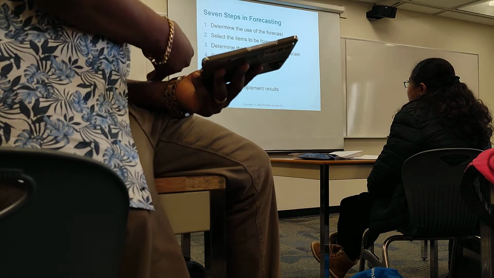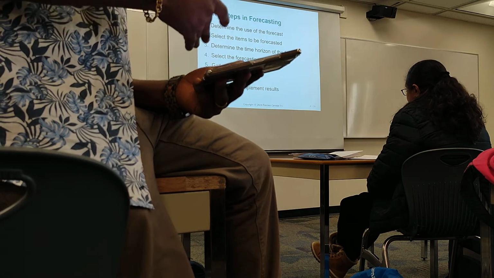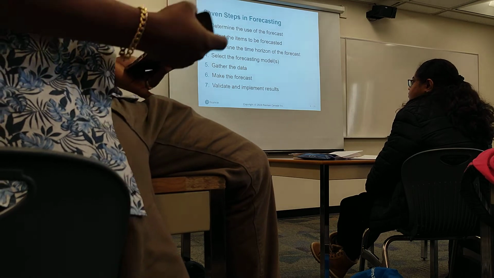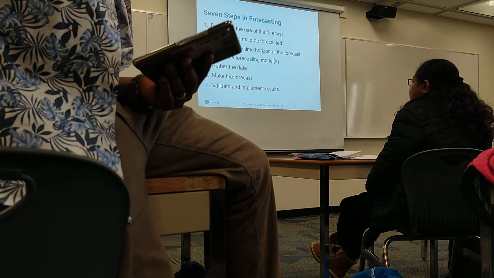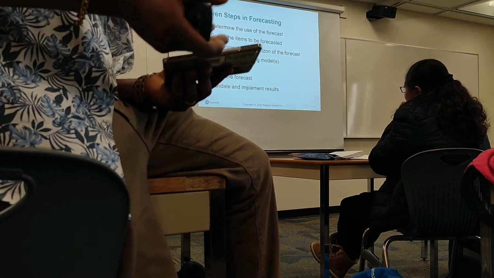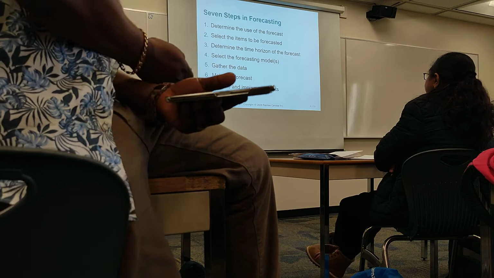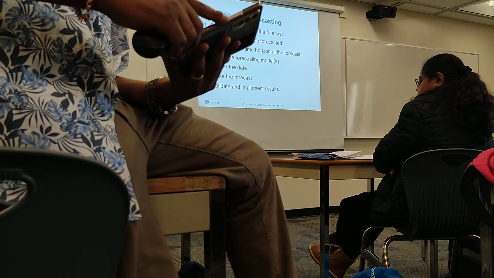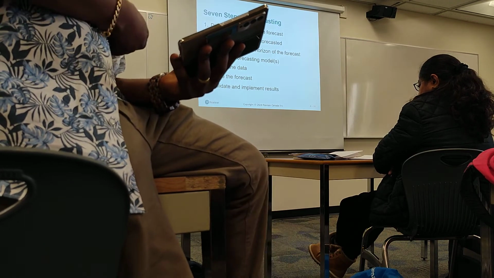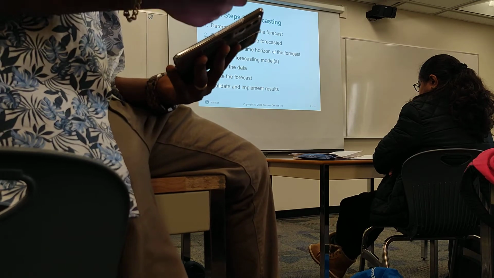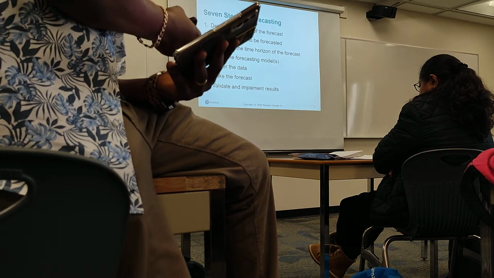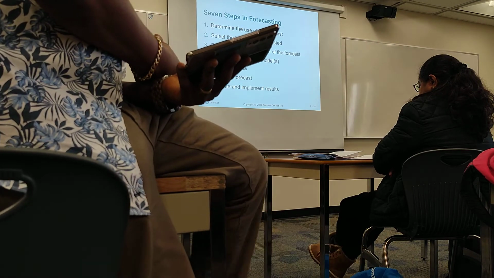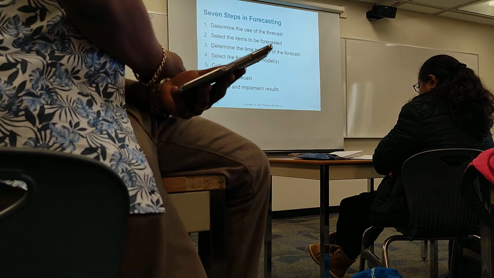We also talked about the fact that if you have small data, you can use it for a longer period, but it will not be reliable. If you have data for just 6 months and you want to use it to make a prediction for the next 5 years, that will not be reliable. Then gather the data, make the forecast, then validate and implement the results. The results you get from your forecast, you should be able to interpret, that this is the implication of the forecast. Then understand the various errors that we also looked at.